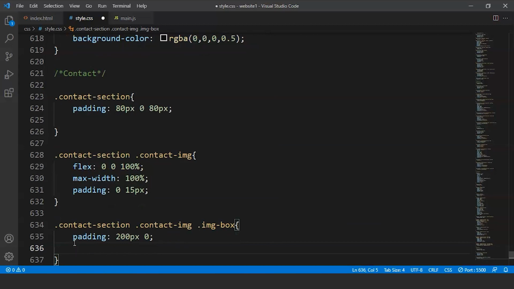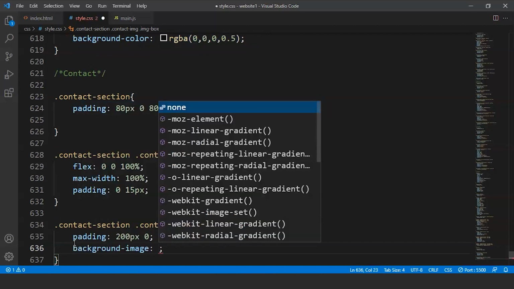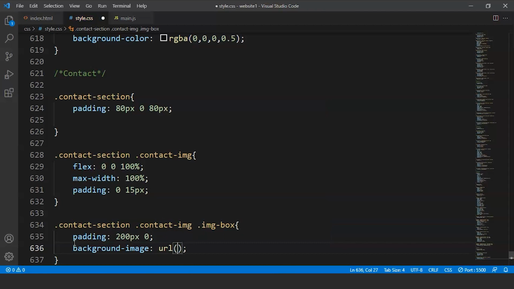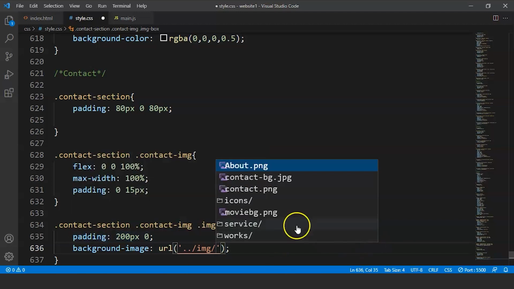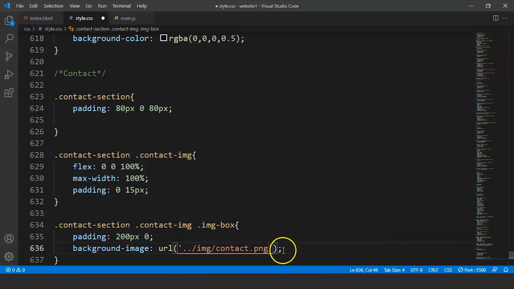Fine. Next up, we'll write here background image. For background image, we have to provide the URL. The URL is dot dot, then we have to access the images folder. So we'll write here images. Then after images, we have this contact.png over here. So we'll click on it, and here we have the contact image.